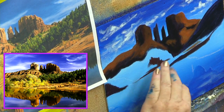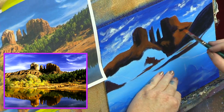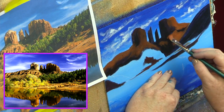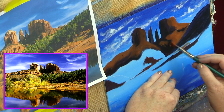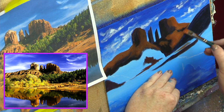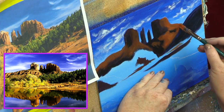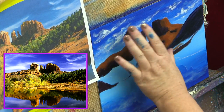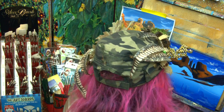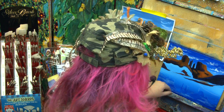Okay, so now I'm going to come down here. I'm going to bring some of this across here. There we go. I can pull here, but there's still some shadow. So we're just making sure we've got a nice hill that's lit up, a nice dark hill, and another lit up hill. Can you guys see the mesa starting to become a mesa? Maybe mesa, maybe not.